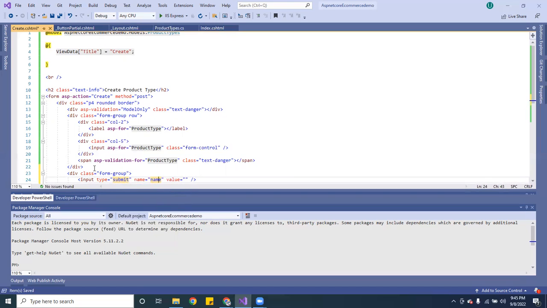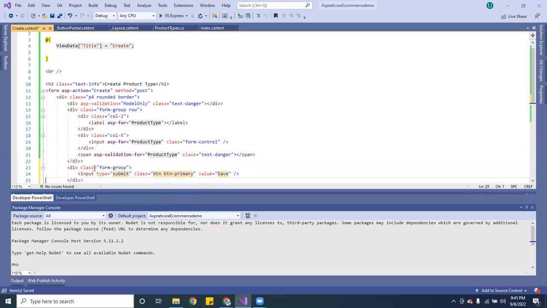And you want to pass the button class, btn btn-primary, and here the value you want to do is save. That's to submit.